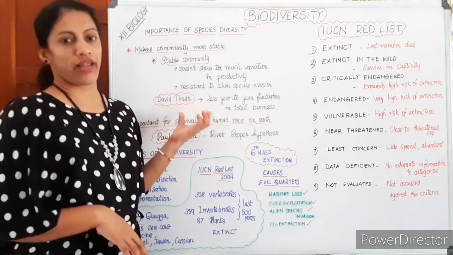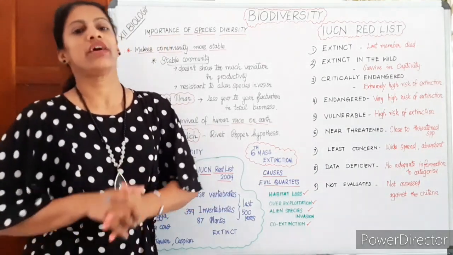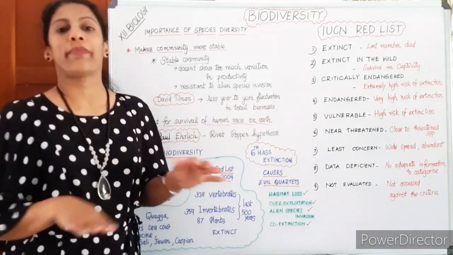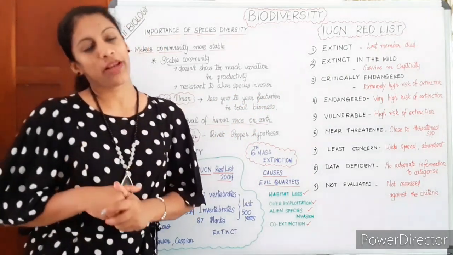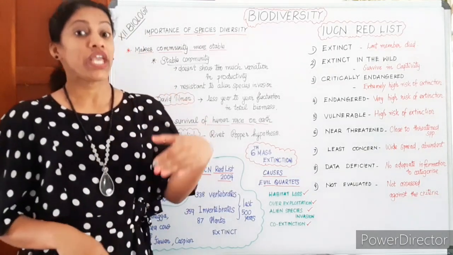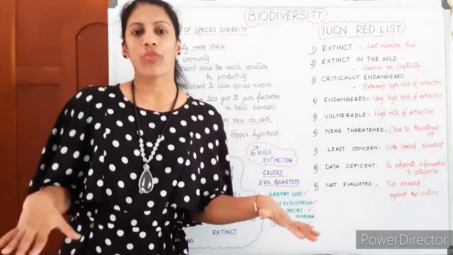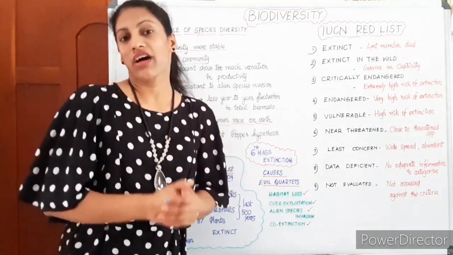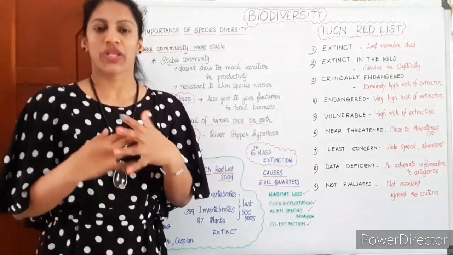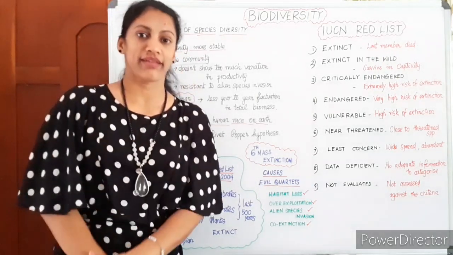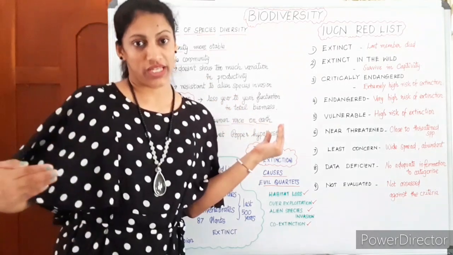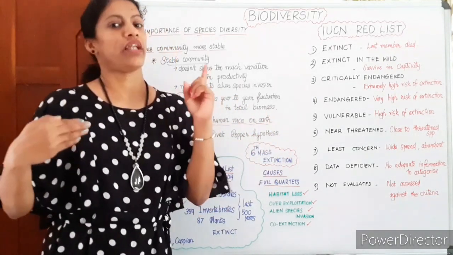David Tilman, after a number of field experiments, has proved that a stable community shows less year-to-year fluctuation in the biomass, the total production. So David Tilman has experimentally proved a stable community shows very little fluctuation in year-to-year production of biomass. Total biomass production from one year to the next has little fluctuation if the community is stable. The productivity is almost the same, and the fluctuations are negligible. So that is what a stable community is. So species diversity enables the community to become stable. That is the first point.